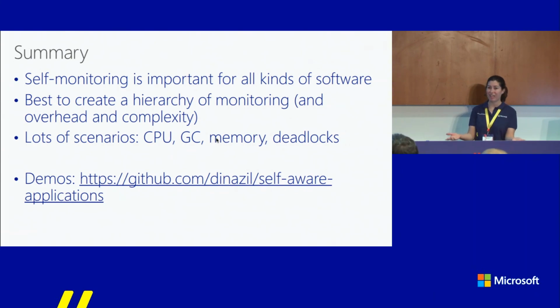So what did we see today? We saw that it's very important to monitor your applications, whether it's a server or desktop, whatever kind of deployment or application you have. We saw how to tackle this problem using a hierarchical monitoring scheme. And we saw 4 scenarios where it can be useful. All the demos are online, so you can try to run them yourself.